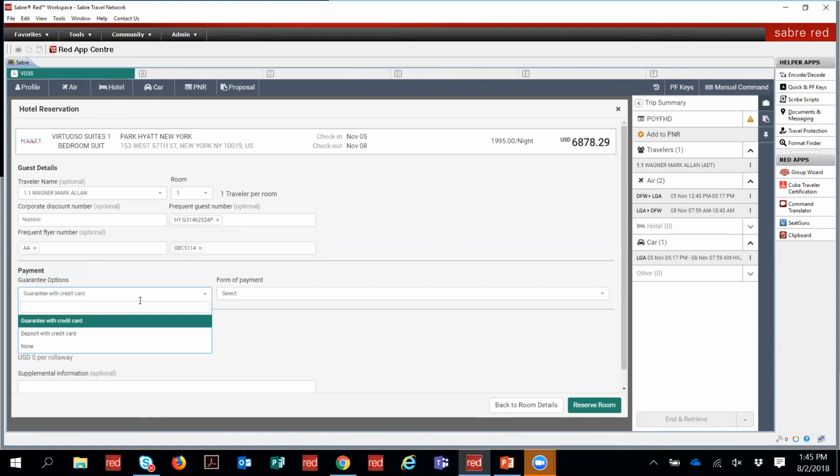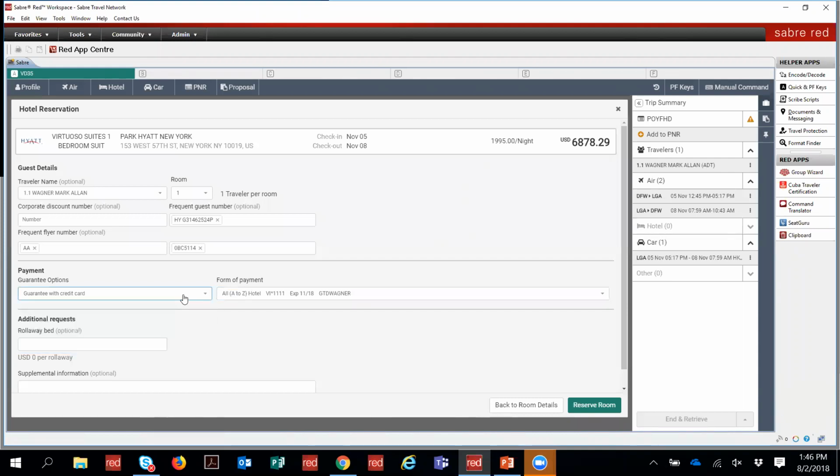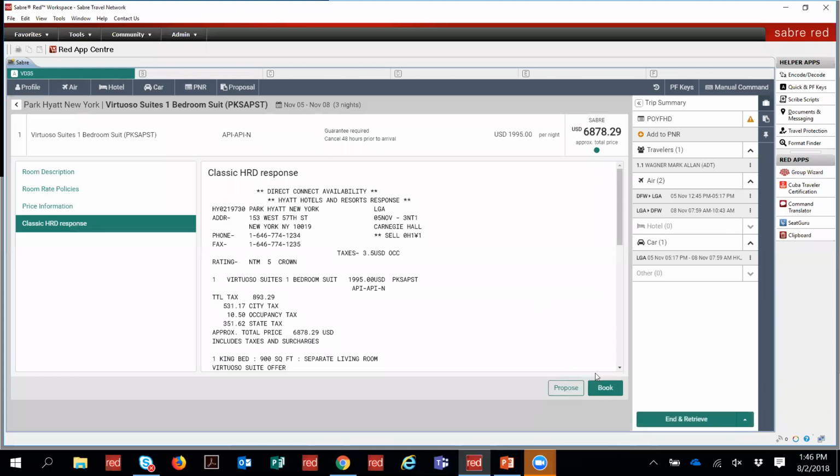Now, I'm not going to book this hotel, but just so you can see the credit card guarantee, this is a training credit card, so I'm not going to do the Park Hyatt on this card at the moment for the $6,800. But this is where you would pull your credit card information if it came over from your profile. I can add in the rollaway bed or the crib or the extra person in here. And then I've got my SI for adding additional details from there. And then just click Reserve Room, which would be similar to the car booking, and we would go.